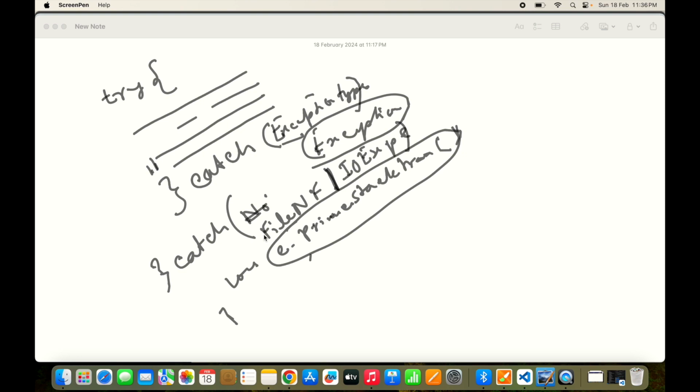And irrespective of whether an exception occurred or not, if you want to execute some piece of code, that code can be run using the finally block.